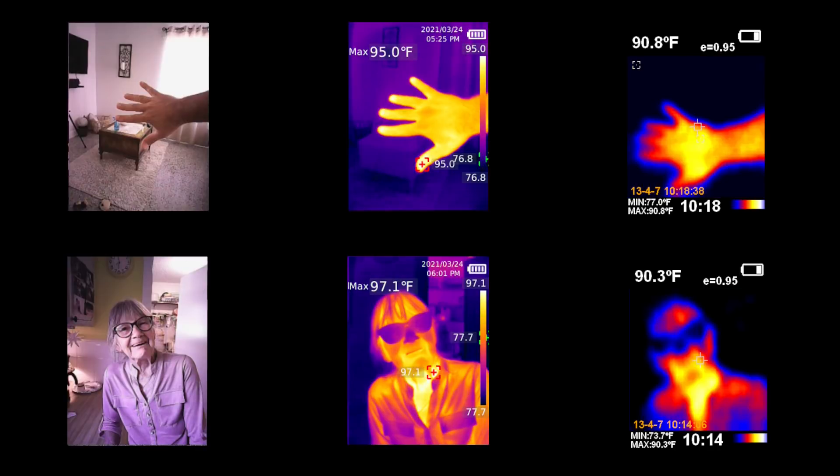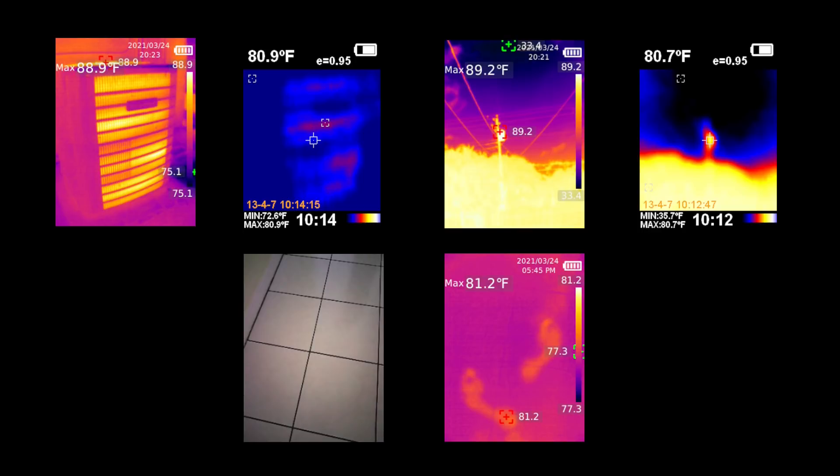In another group, you can see a hand — the Uni-T thermal image in the center is very detailed, while the old thermal imager produces a decent but much lower-resolution image. The lower-left image is of a person named Rose — you can clearly see her using the Uni-T, while the HT-02 image is much lower resolution though you can still make out that it's a person. For the last group, taken at night: an AC condensing unit looks very clear with the Uni-T, but the HT-02 only shows the hotter areas. A utility pole transformer is clearly visible with wires on the Uni-T, while the HT-02 image appears fuzzy around the edges due to lower resolution. Finally, the Uni-T's high sensitivity is demonstrated by showing footprints left on a tile floor after walking across it.